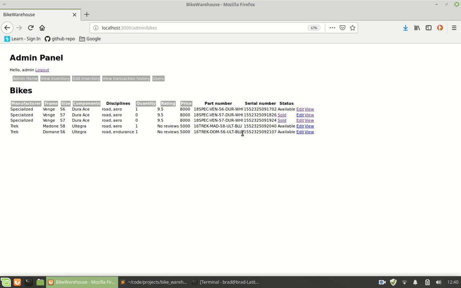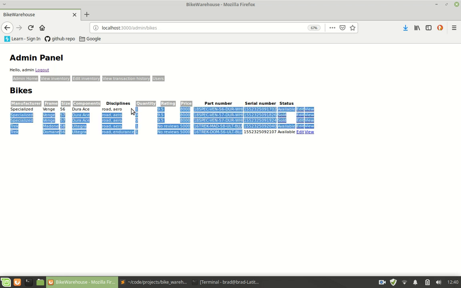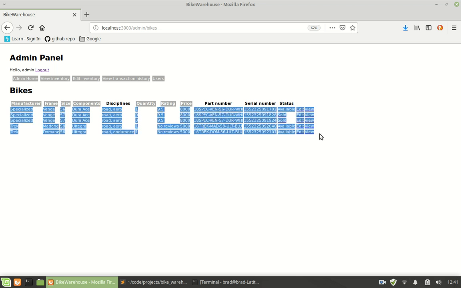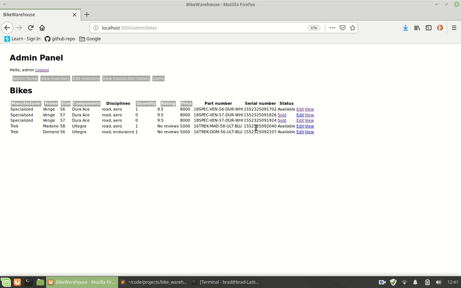And also another key difference between the admin panel and the user interface is that the admin panel's not narrowing the searches down by part number. So the admin panel actually pulls bike.all, whereas when you're viewing it as a user, it just shows you the unique part numbers, the bikes by their part number, basically.